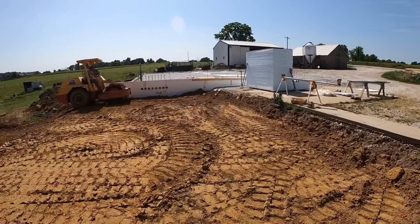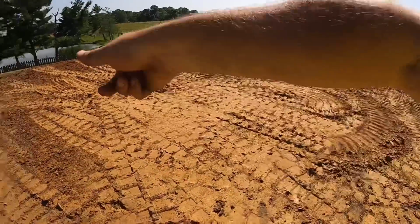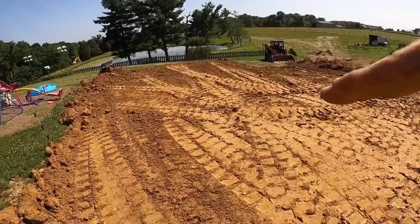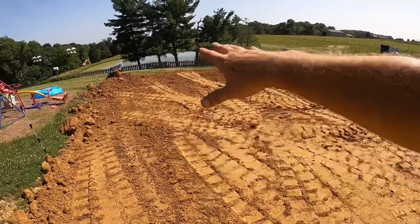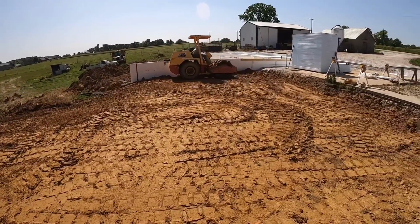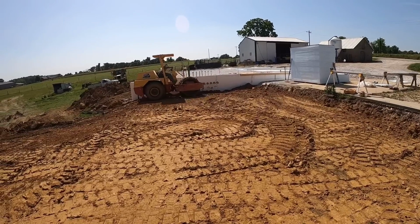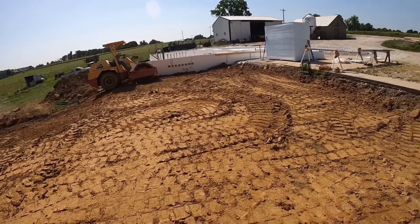I don't quite fully understand it. I got a pretty good grasp on it. Then we're gonna turn and go this way. The pool's gonna be an L shape. And then on this end, we gotta slope down, taper the banks in. This is actually gonna be the deep end over here. So we got a little bit of wiggling and finagling to do to make it happen. I think it's gonna work. So we're gonna let Matt get that rolled out.